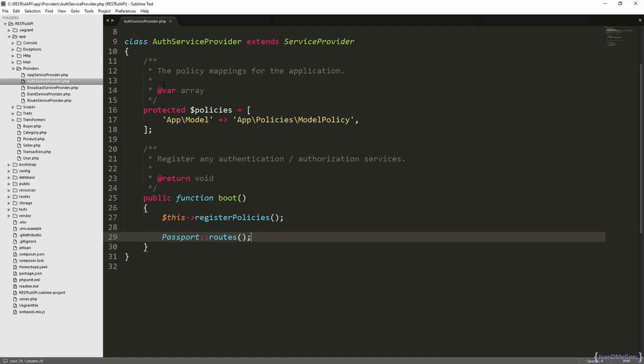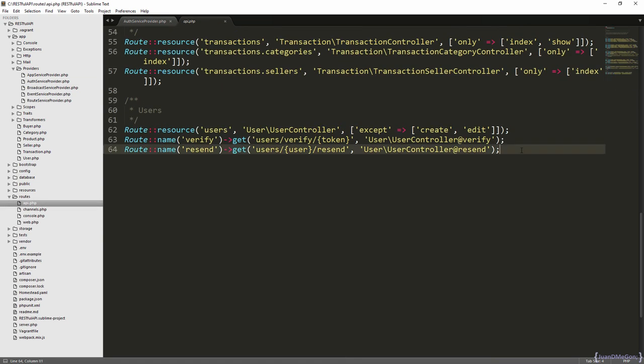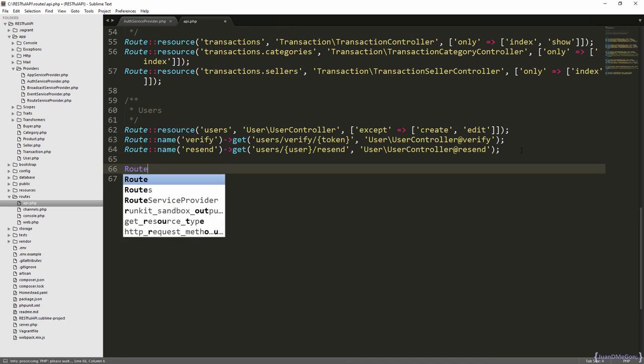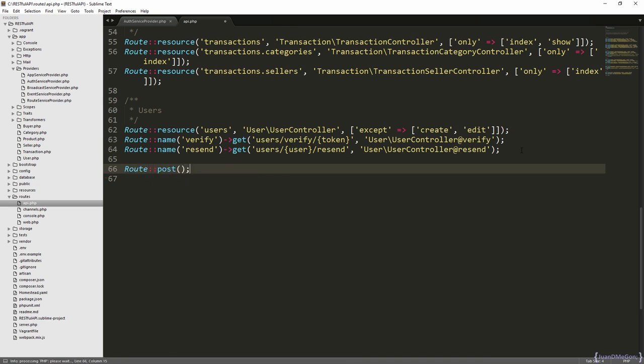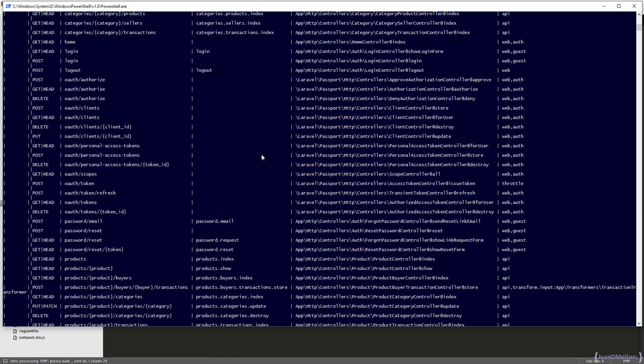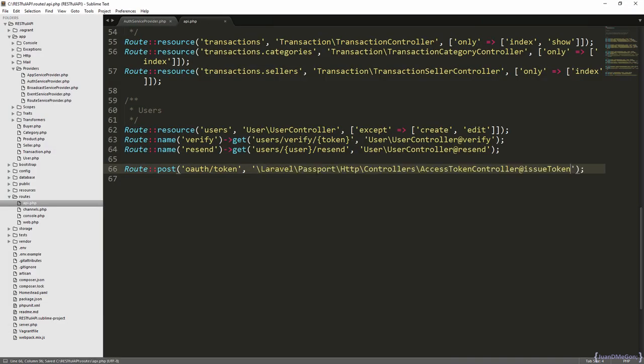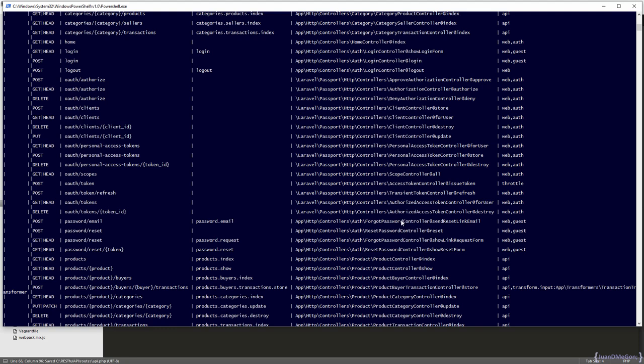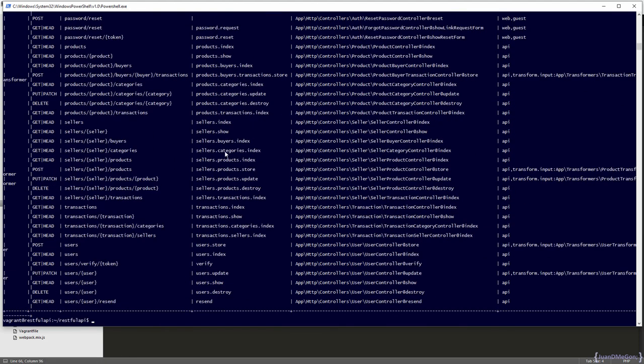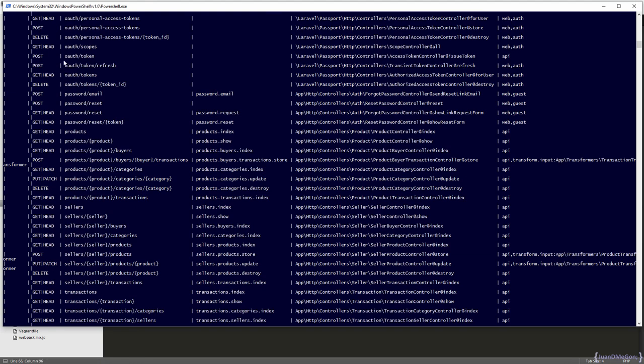If we go again to our code, now to the routes, in the API ones, we just need to create a new route here. This uses the post method, and it goes to oauth/token. Then we need to specify the action, and the action is just this. As you can see here, we just need to copy this piece of the action and paste it there. After this, if we go and obtain again the list of routes, we can see how now the oauth/token route is now using the API middleware.